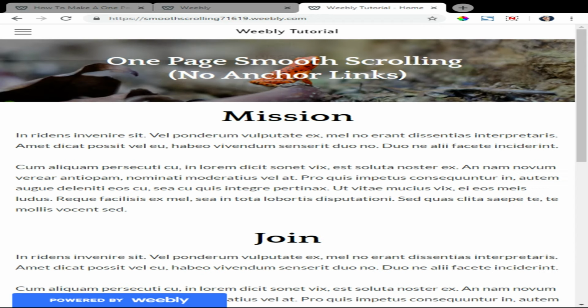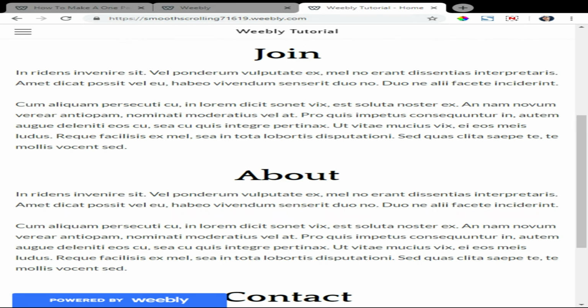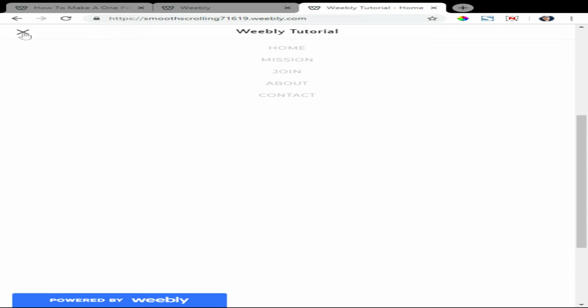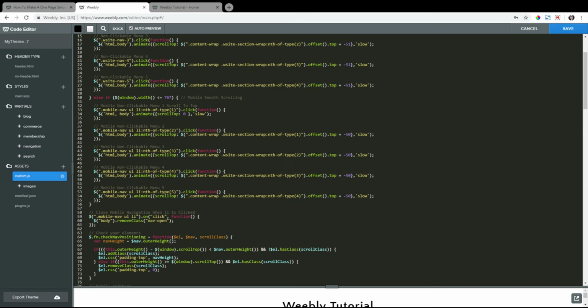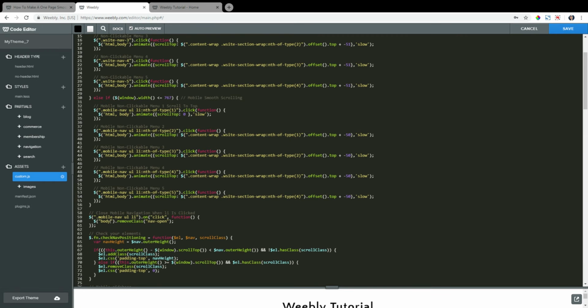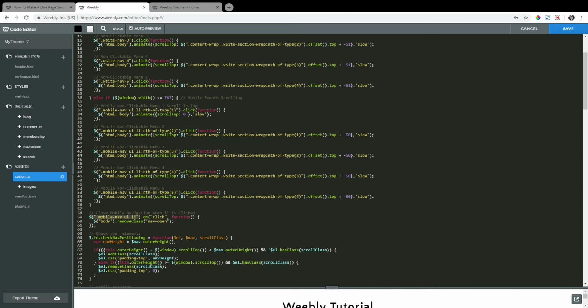We need to remove that class when someone clicks on any of the mobile parent menu items. So by clicking on one of these items, it's essentially the same thing as Xing out the menu. And we do that by going into the jQuery coding. And on the bottom here, we are basically just going to, when any of the mobile links are clicked, run this function within it. And from the body tag, we're going to remove the class nav-open. So basically, we're just replicating what happens when the X is clicked on the mobile menu.